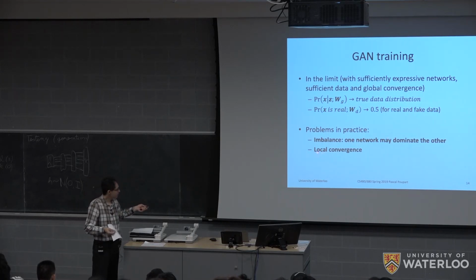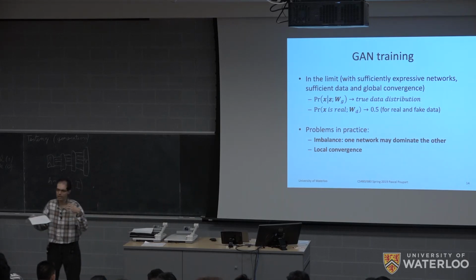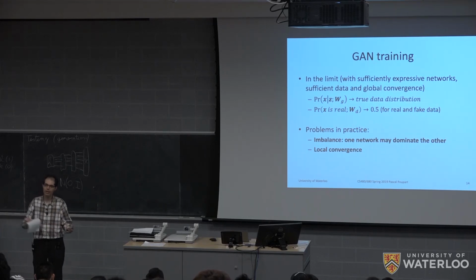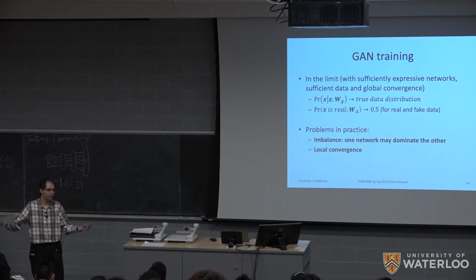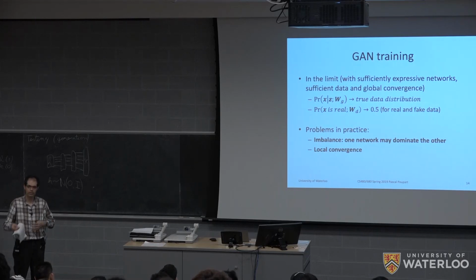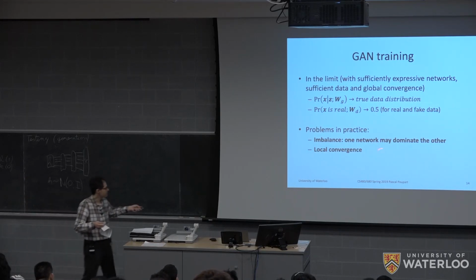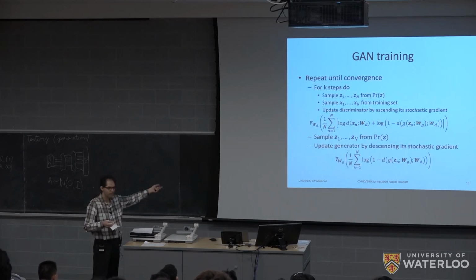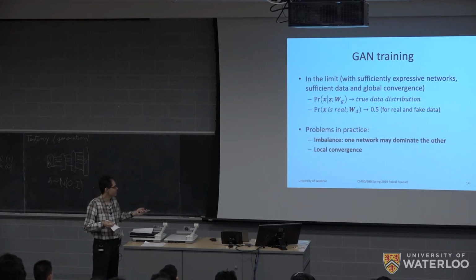The second problem is local convergence. So this is at some level no different than other types of networks. When we're doing the optimization, this is non-convex optimization. We might converge to a local optimum that is not as good and can be pretty far from the global optimum, and this will hinder the results. Okay, so in practice, these tend to be important problems, and in theory, the framework is beautiful. This should work, but in practice, it doesn't always work.